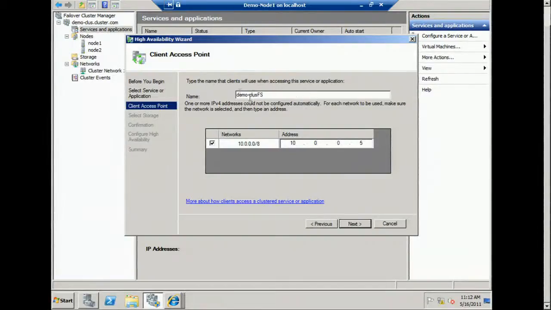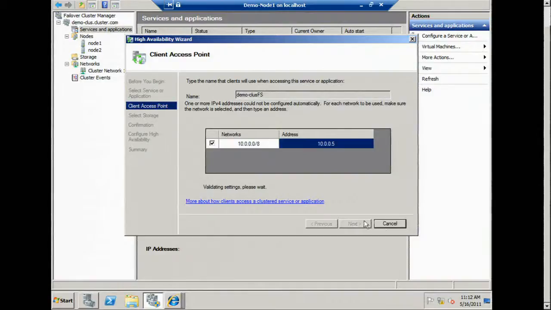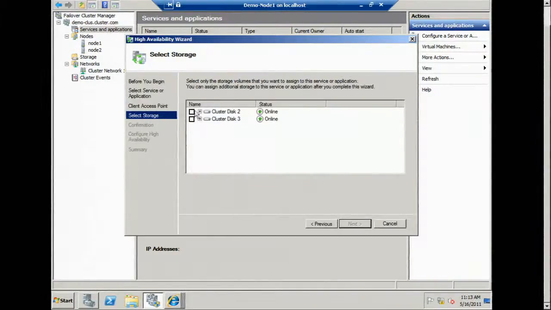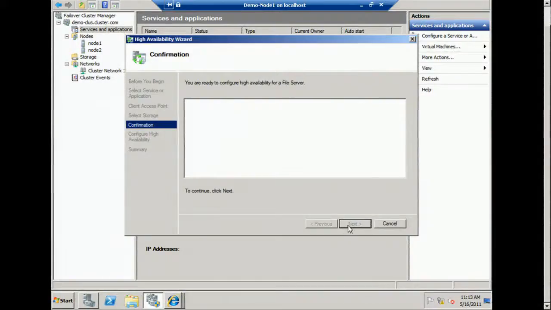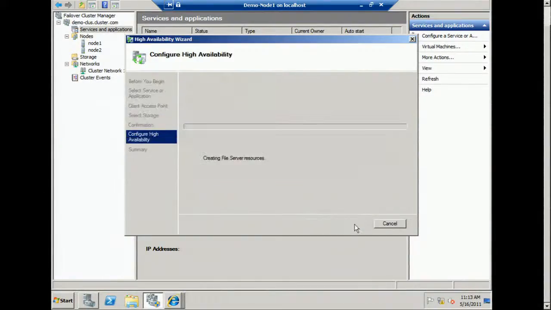So here you specify the network name using which you would be able to access the files. Here you just specify the IP address for it. And it asks which disk you want to use. And as mentioned before, we'll just select the volume F. And it would now create resources for you.